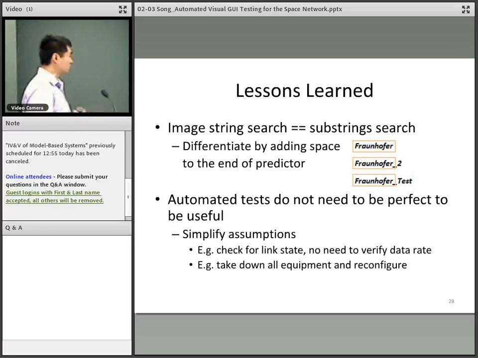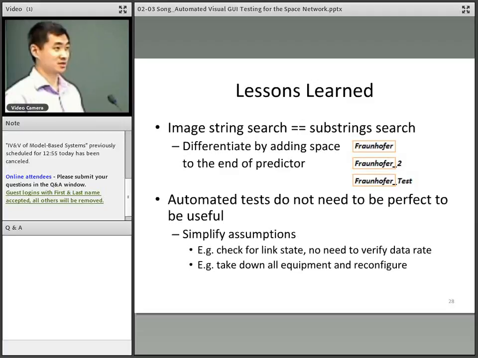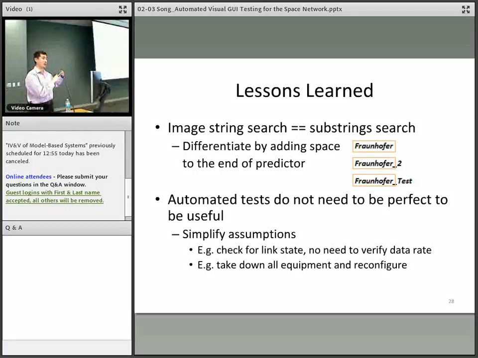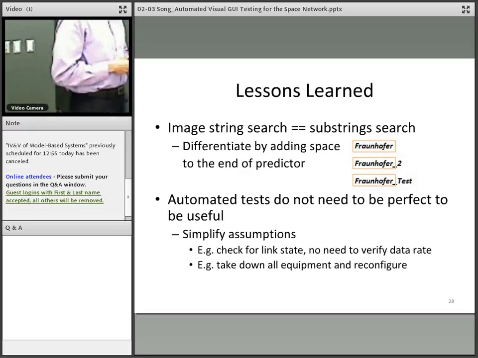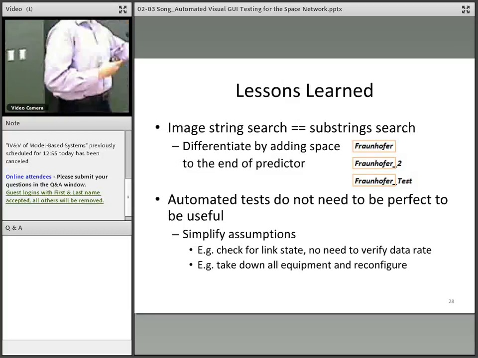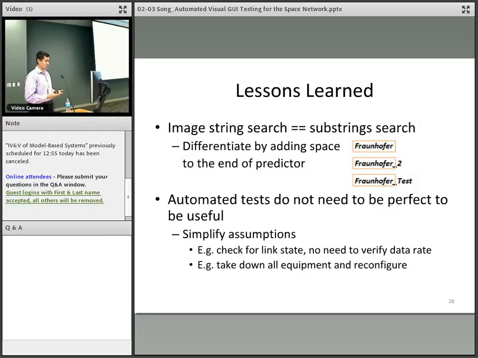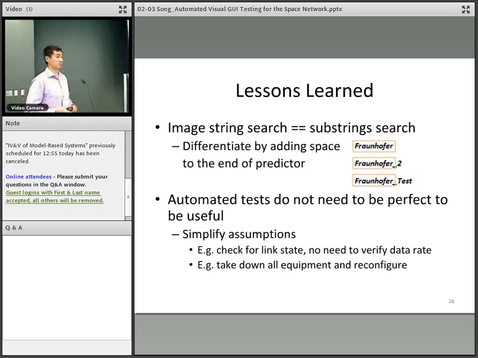And also, humans are very good at taking shortcuts. For the different equipment, there's a prime, and then there's a backup. And the humans will look and think, oh, this one is already the prime, let me make the other one the sub. But for an automated script, it's a little bit harder. Then you have to detect which one is the prime and so on. So for the script, just simplify the assumption. Let me take down all the equipment and then set up so that the first machine is always the prime and so on, so that you have a very stable testing environment where you don't have any surprises.